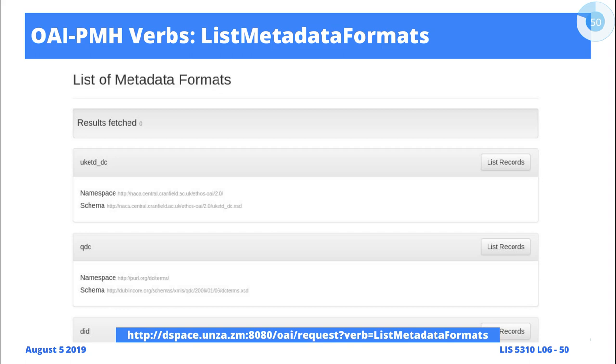And then the other verb that you have is the list metadata formats verb. Remember I said six. What this does is tell whoever is interested in using this, whoever is interested in harvesting information, the different metadata schemes that you can use to extract information from the repository. Even though our discussion has been restricted to Dublin Core, platforms like DSpace will allow you to get the descriptive metadata using different metadata schemes or formats. So if I was extracting electronic theses and dissertations from the UNZA repository, instead of using Dublin Core, I could have extracted information using ETDMS, because I know that ETDMS is a format that is specific to ETDs.